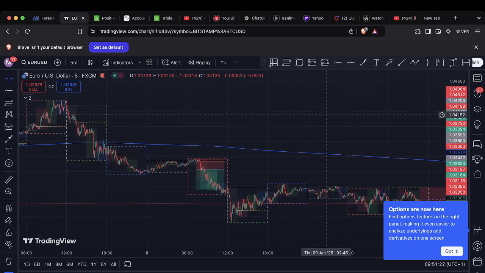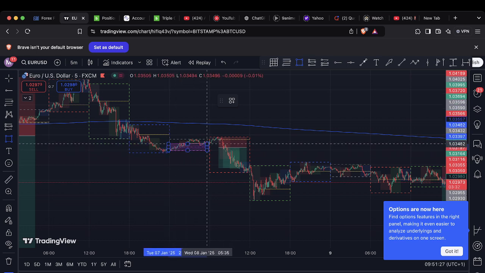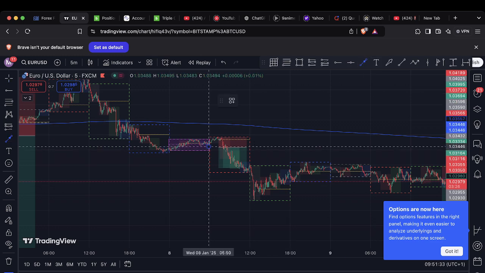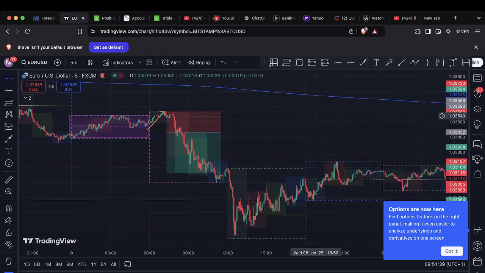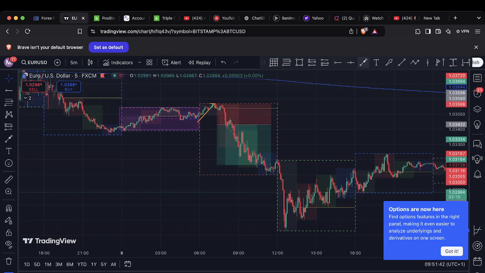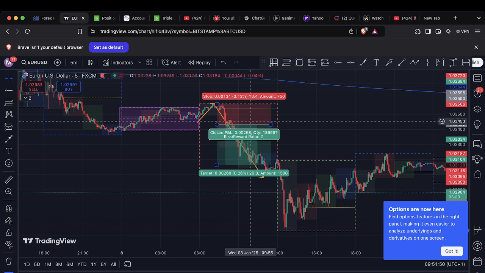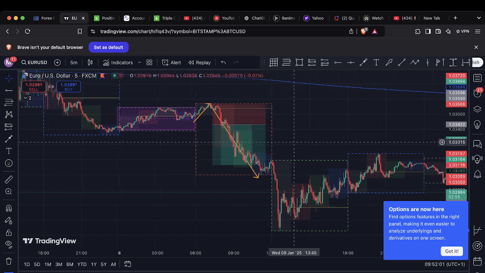The next one is here. Pretty simple. That's our accumulation right there. You saw what the market did. The market traded above it, and immediately they took out the low of the internal structure. That's my confirmation, and that's when I enter. Then you see how the market went all the way down. Again, I aim for a risk to reward of 1:2. The market can go beyond that, but once I'm able to get 1 to 2, I'm good to go.